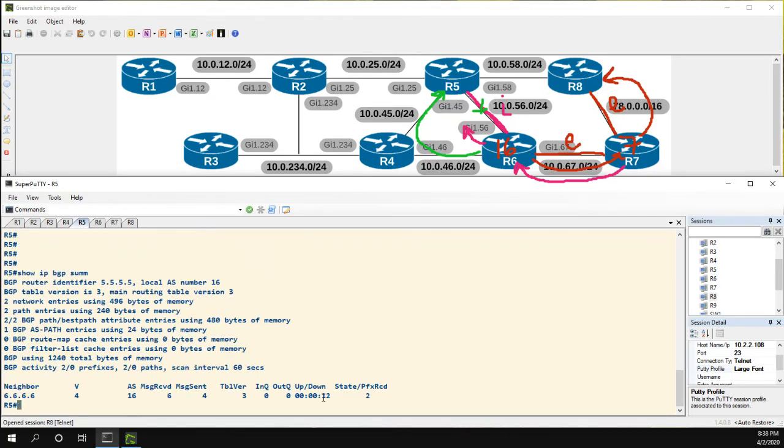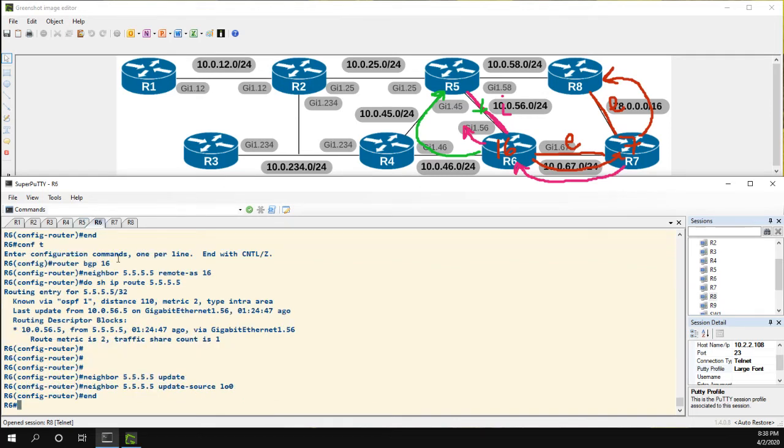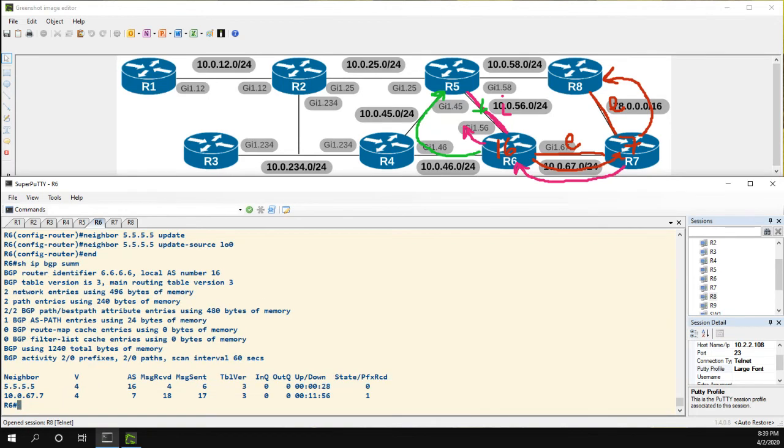Now we can see we're up. So that's the update source command. Not exactly basic peering, but also not too complicated. Show IP BGP summary.